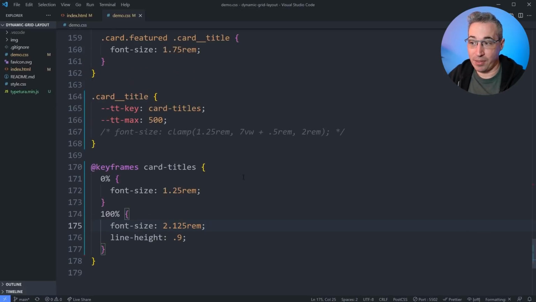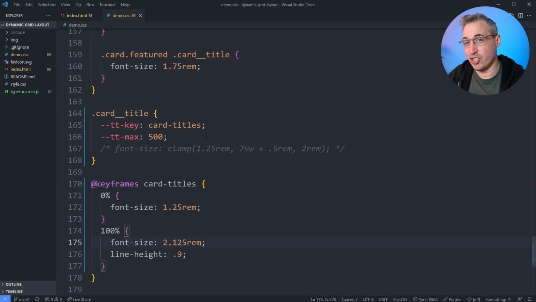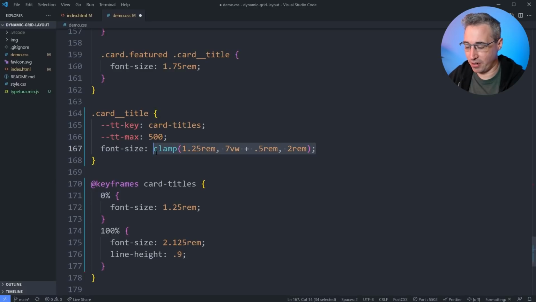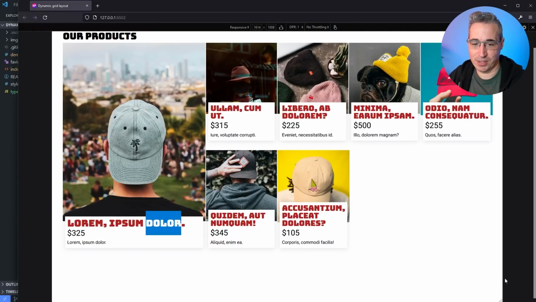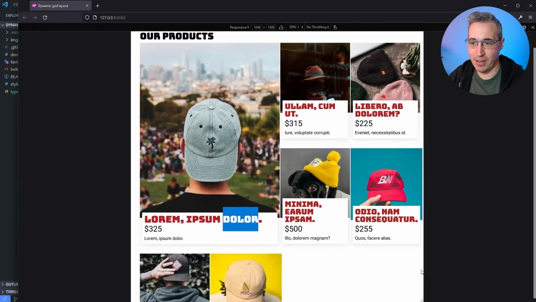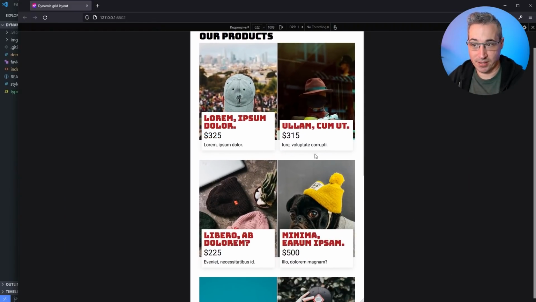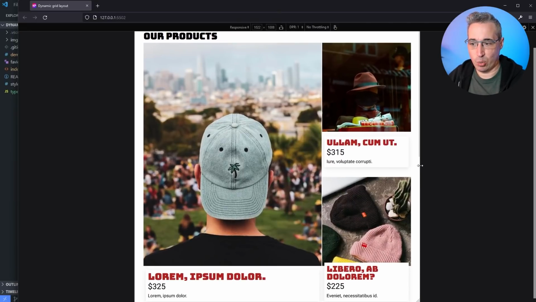better. Another thing that is kind of important here is, if JavaScript's disabled or who knows what it is, you can come in and actually just declare a font size as well. So let's say I came in and let's just do it here with a really big number. So font size of 10 rem to see what happens. Don't do this, but 10 rem. And if I come back, we'll notice that they're not actually using that 10 rem. They're actually using the Typetura font sizes. They're all red because I took the colors off, but the Typetura sizes are still working.